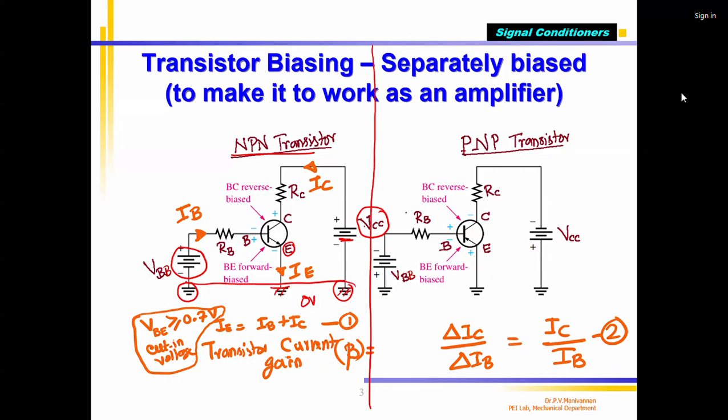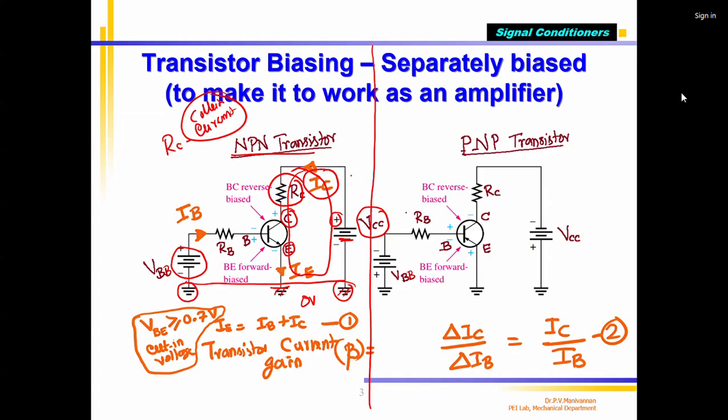Then the positive voltage of VCC should be connected to the collector terminal of the NPN transistor through a resistor. You cannot connect directly. If you connect directly, there is a problem, which I will tell later. You have to connect through a resistor, which I call RC. Already I told you, it is called current limiting, the collector current limiting resistor. Correct? The current from the battery flows from the VCC power supply plus through the resistor and enters the collector terminal and the circuit is closed. This current is called collector current IC.